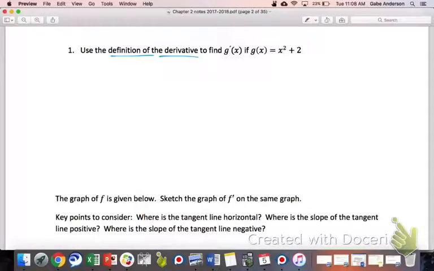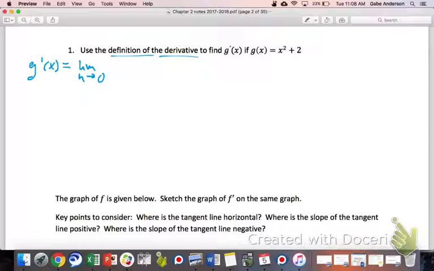So I think maybe a good place to start would be to write down that definition of the derivative. So we would say g prime of x would equal, what's the very first thing that I have to write in order for this to be a derivative? Lim. Yeah, it's got to have a limit on there. So limit, and if you use the easier notation, we'd put limit as h goes towards 0.